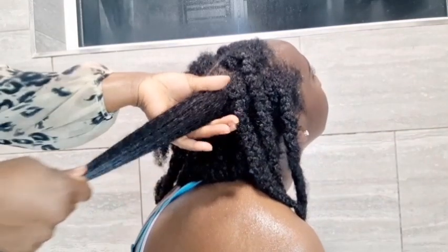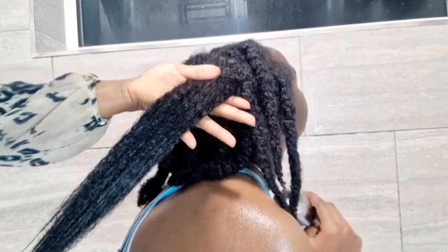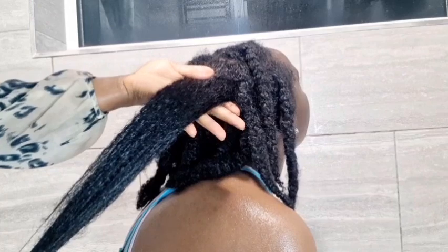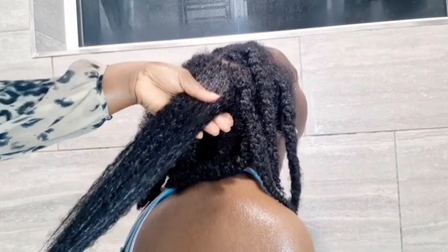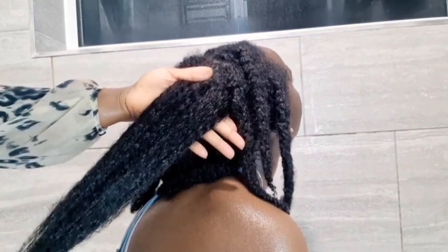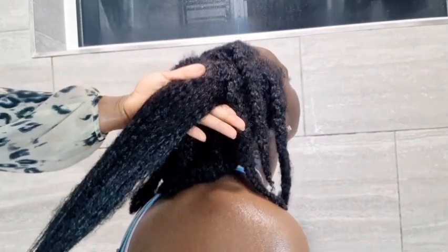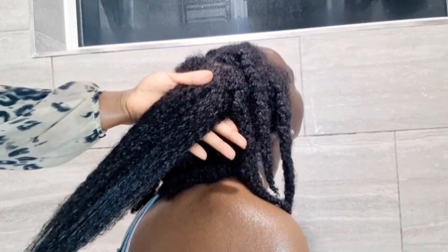Especially if your hair breaks a lot, if you manipulate your hair a lot, incorporate Chebe into your hair care regimen to strengthen your hair to withstand the manipulation. Also, if you use heat tools, as you know, it weakens your hair and causes a lot of breakage. So try Chebe, incorporate it. Remember, you can use just the spray to strengthen your hair, prevent breakage, thicken, and give it that strength. And if you want extra moisture, then go for the one with the leave-in conditioner, moisturizer, your cream, your deep conditioner.